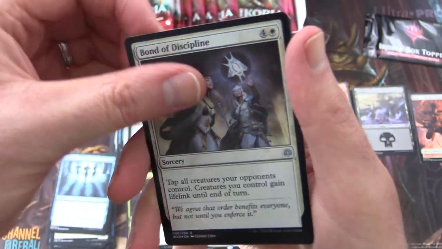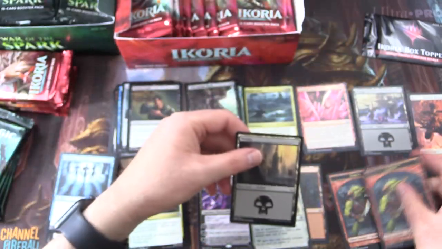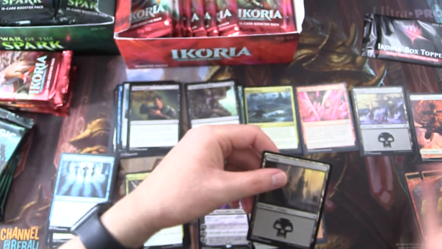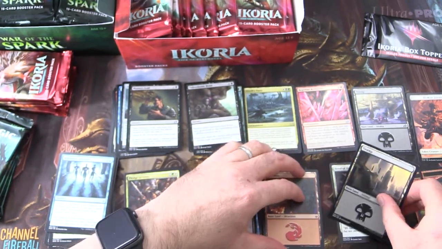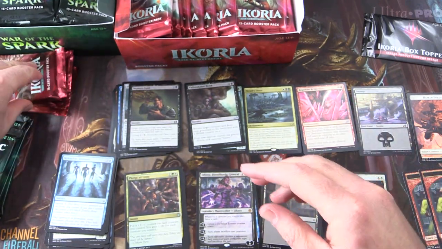And Bond of Discipline, foil, with a swamp and another goblin, yes! Okay, we're going to go hunting for goblins. So we've got 2 of those and then foil here. Back to Ikoria.